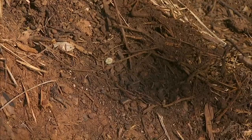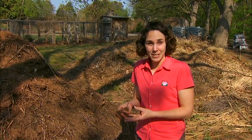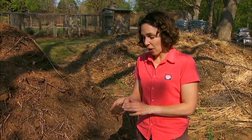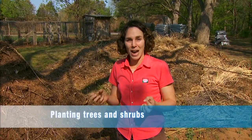When we make and use compost in the landscape, we not only reduce our contribution to landfills, but we're also replacing inorganic fertilizers — which are very energy intensive to produce — with organic fertilizers that also store carbon in the form of organic matter. And planting trees and shrubs in the landscape is an excellent way to take heat-trapping carbon dioxide out of the atmosphere and store it in plant tissues. Trees and shrubs are very long-lived and they'll store that carbon for years to come.